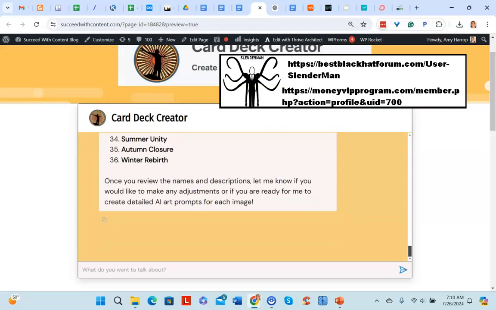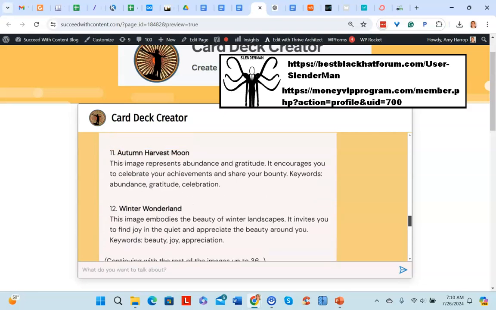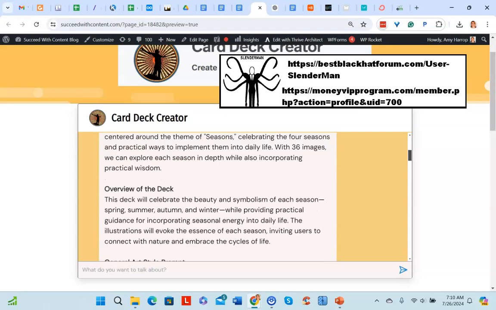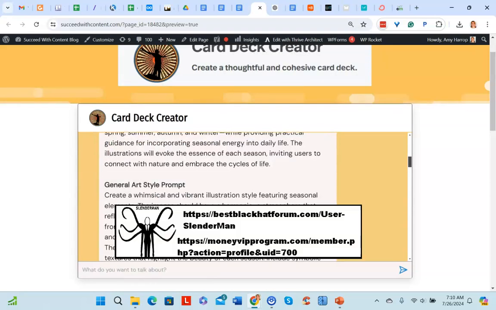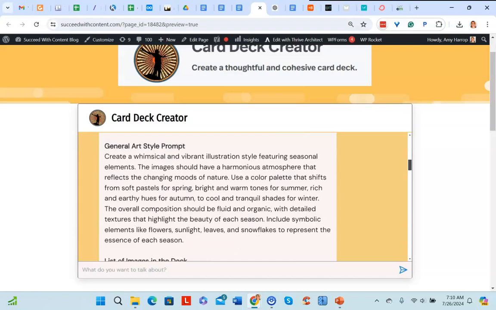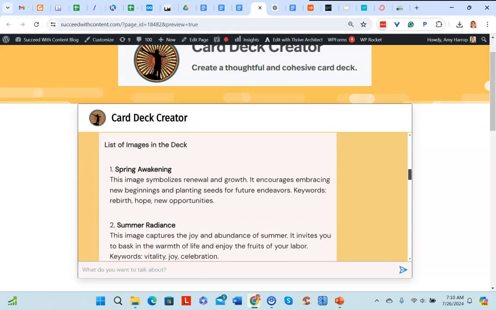Here it did not give me all of the descriptions. I would go back in and ask it now to give me the descriptions. So let's take a look. Overview of the deck, general style, they're going with whimsical and vibrant, and the color palette will match the actual season, which I like.